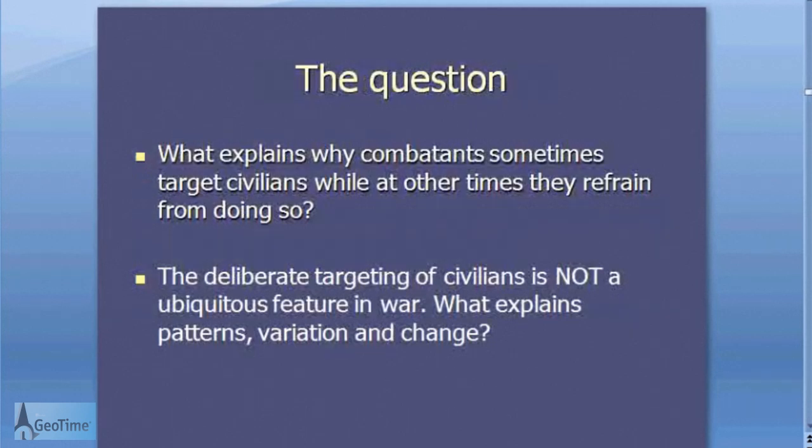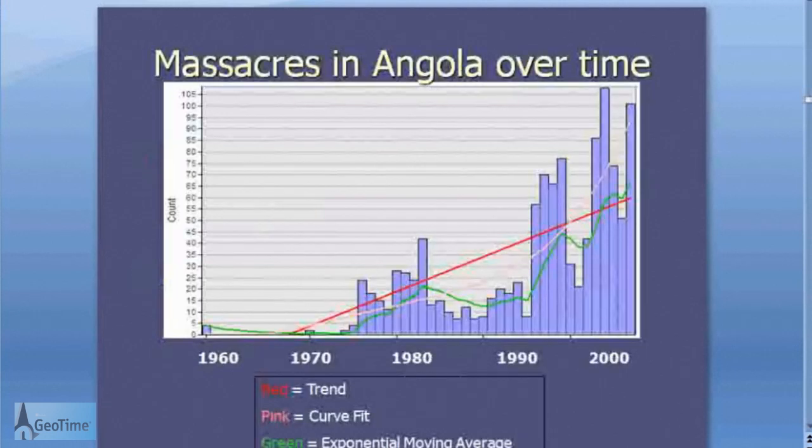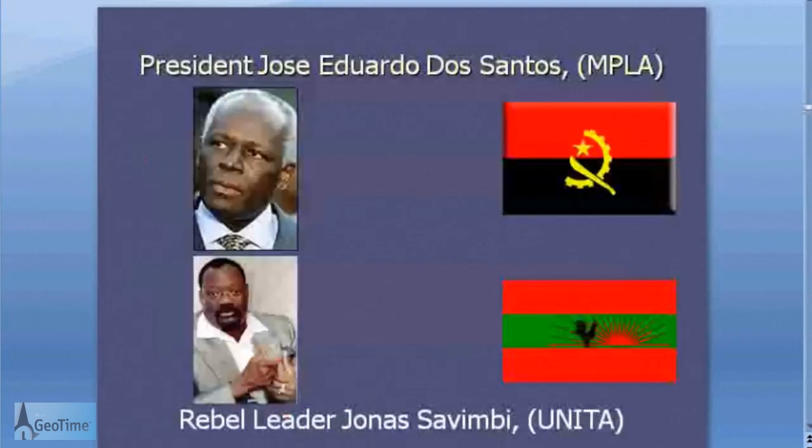I really became curious about what explains the variation in civilian targeting. How come combatants target civilians at a certain time and in a certain place, but not in other times? In fact, sometimes combatants go out of their way to avoid deliberate civilian targeting, whereas in other times and places they're in a different situation whereby they deliberately burn a whole village. It's not a ubiquitous feature in war, certainly, even internal to one war. I want to understand these variations in space and time, and what the Angolan War was, from the data that I collected.